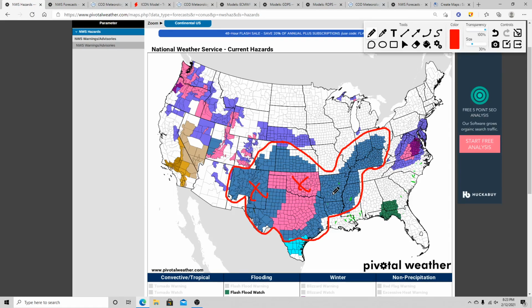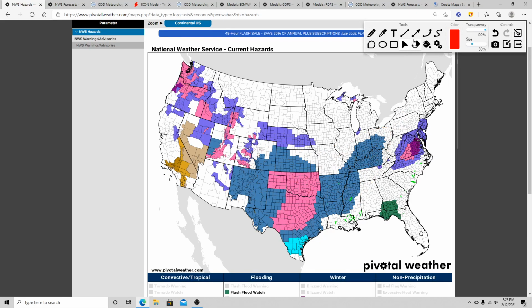Areas in the blue are winter storm watches, and you can see it is for a lot of people. You've got most of Mexico, southeastern Colorado, the western and southern half of Kansas, most of Texas, northern Louisiana, western Mississippi, northern Mississippi, all of Arkansas, western Tennessee, southeastern Missouri, southern Illinois, central southern Indiana, central and western Kentucky, and central and southwestern Ohio. That's a lot of areas, and we do expect these winter storm watches to get expanded over time to the Northeast and probably some more of these regions over the next couple of days or so. So this is going to be quite a widespread event.